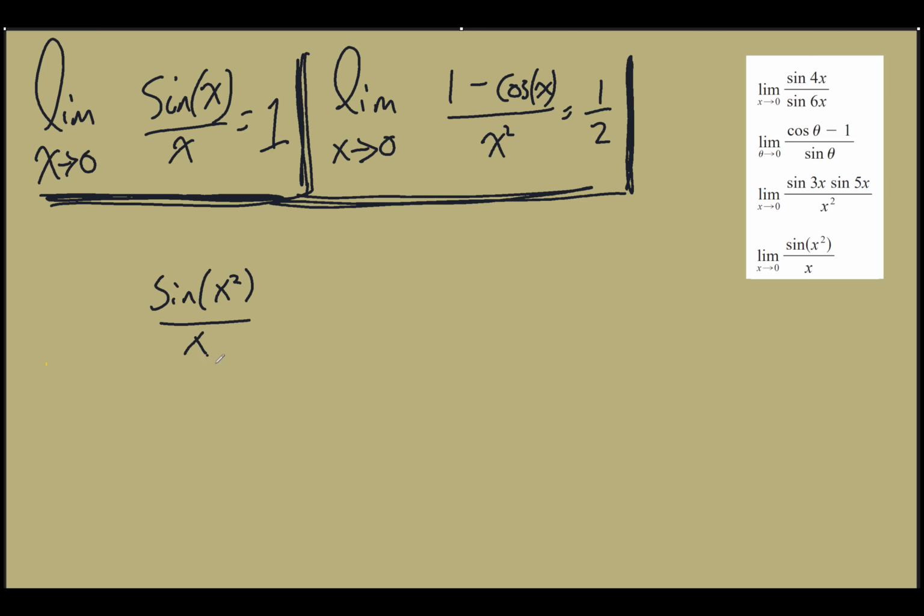Okay, what are we missing? The inside of the sine and the denominator do not match. We need them to match, so we got to multiply by an x on top and bottom. And now this cancels out, and we just get x. And what is x? X is 0, so our answer for this is going to be 0. And that's it. That's how you apply these rules. I'll try it again in the next video.